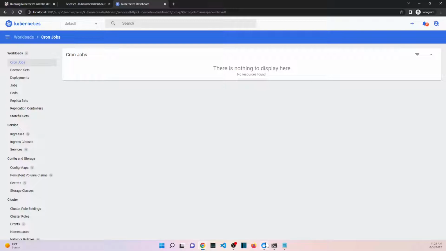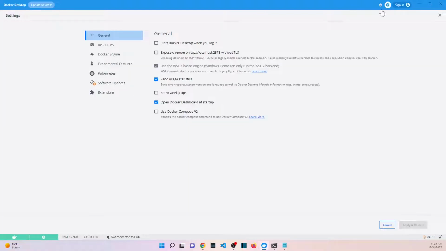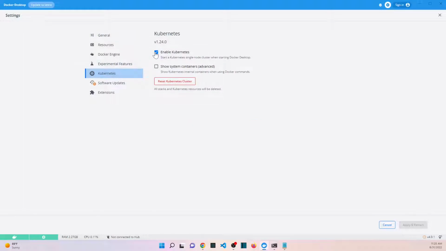So the first thing that you're going to need to do is open up Docker Desktop and then come up here to the gear icon, and that's the settings, and you're going to click on Kubernetes, and then you're going to click on this Enable Kubernetes. A button for apply and restart will appear here. Then you'll see a status that shows up here underneath Kubernetes, telling you what its status is. It took me about 5 minutes to get everything installed, so you do need to be patient.